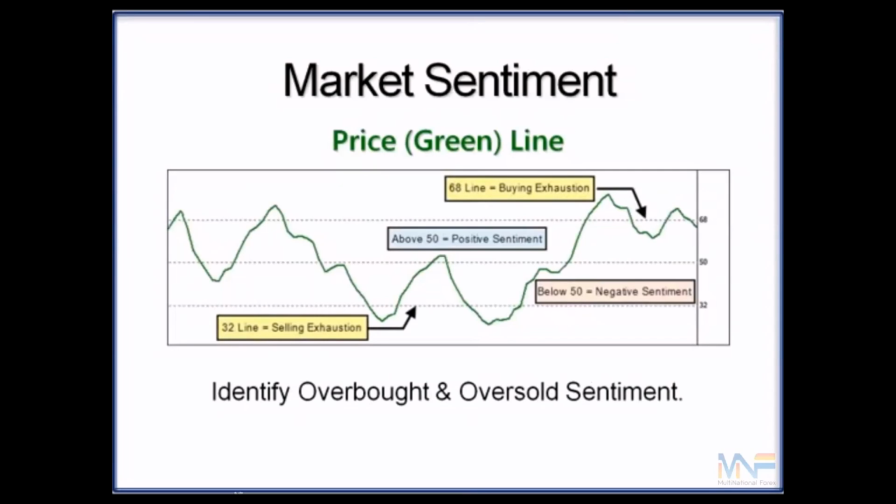Then I talked a moment ago about the 68 line and the 32 line being buying exhaustion above, or selling exhaustion below. And the expectation is, when we start getting up into those levels, to start looking for market reversals. It can't go any higher. It doesn't seem like it's going to go any higher. It may test higher, but I'm going to be looking for certain aspects of market sentiment to tell me it's done moving higher. Okay? So I'm going to be looking for this.